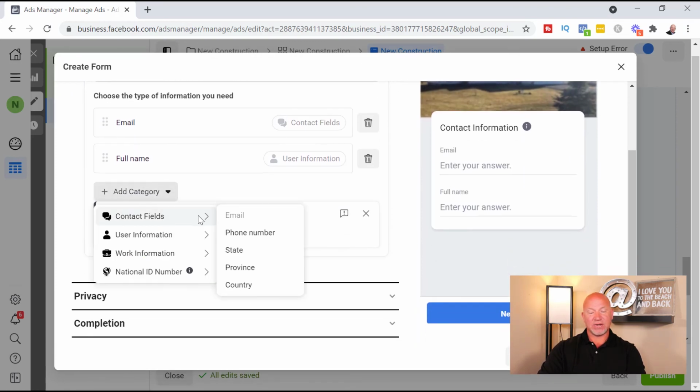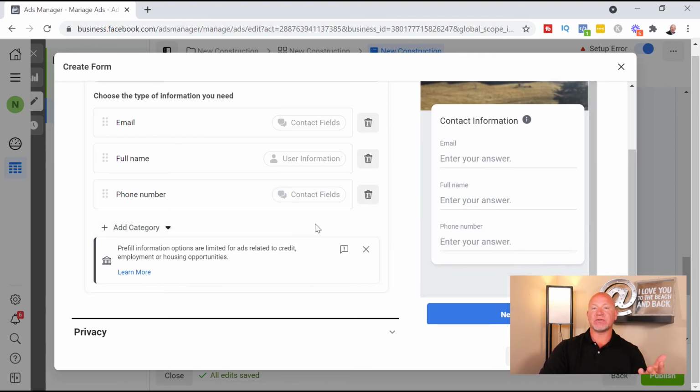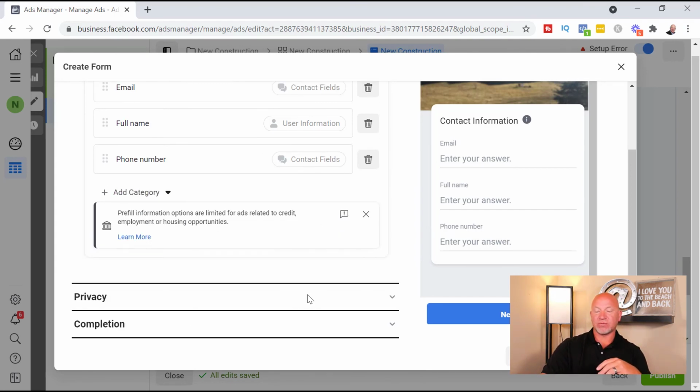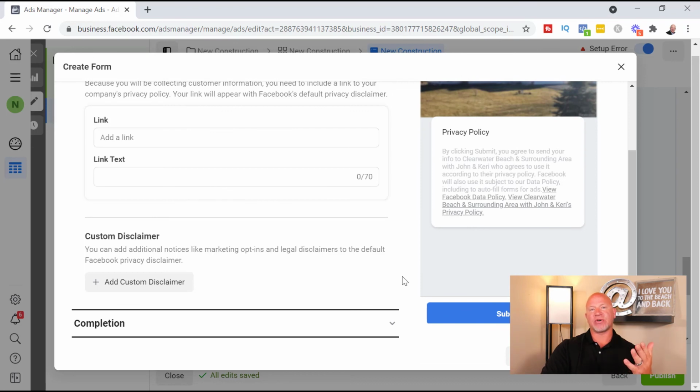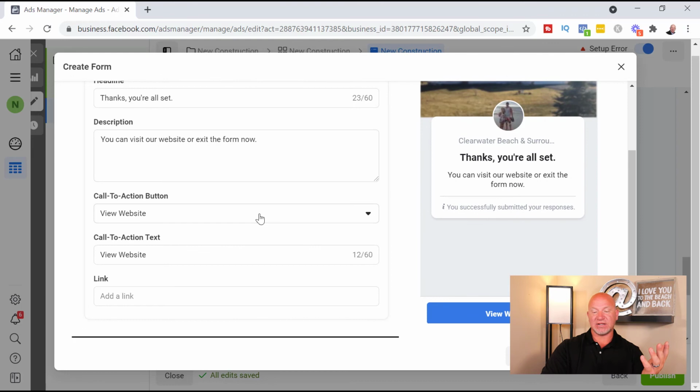One thing you can't do anymore with real estate ads is ask for their address. You used to be able to ask for address, which worked great when you were doing a cash offer ad or something like that. You'd get their information, reach out to them, and tell them how much their home is worth. We have a great cash offer program with eXp Realty that we're able to generate a lot of leads with.